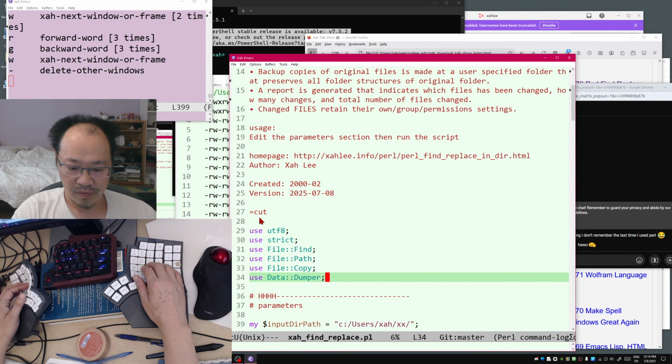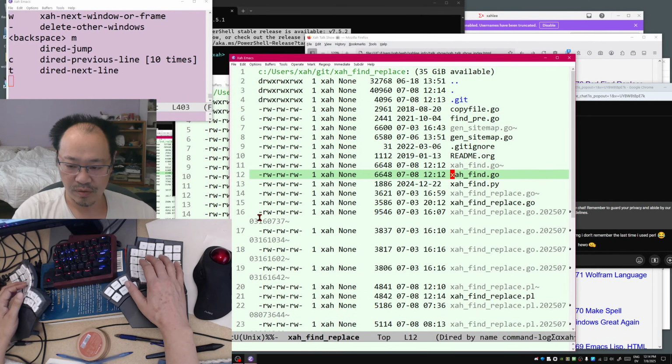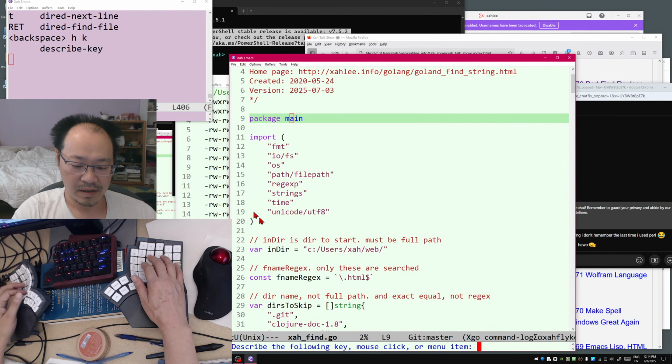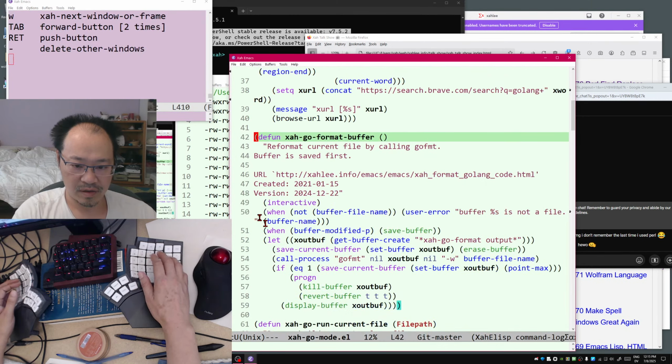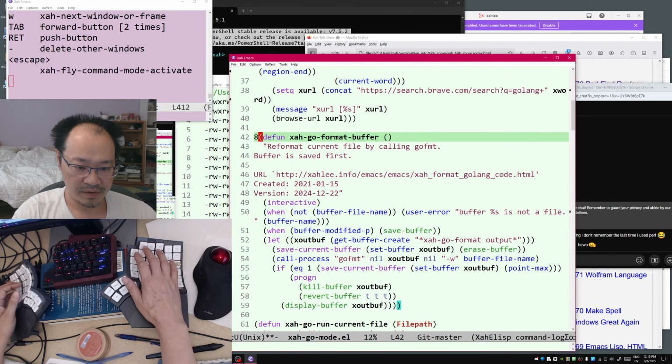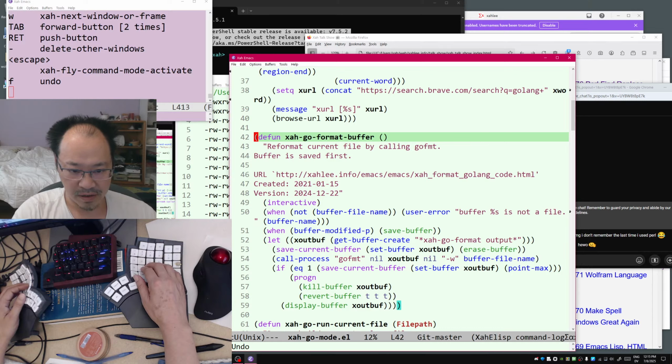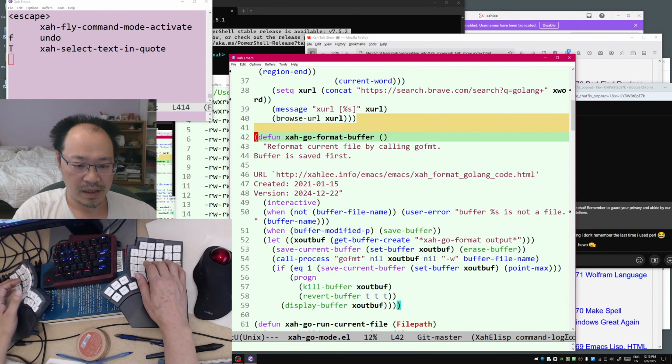So now we want to write a command. Now we can just copy an existing command. So for example, let's go to Go and describe key, tab F. So here's the source code for Golang format buffer. Okay, so how do you select it?